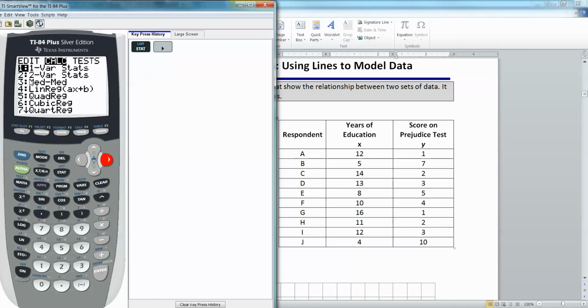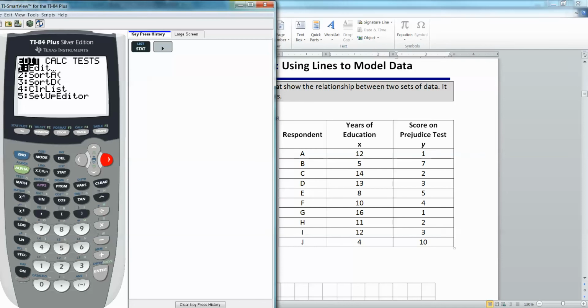And again, we don't do a ton in here. We do number 4 in particular. And then tests we don't ever play with in 131. That's other stuff. If you take statistics anywhere along the line, you'll learn about a whole bunch of those other ones that we do not work with in our course. All right, so I want to edit. I want to get to the editor.